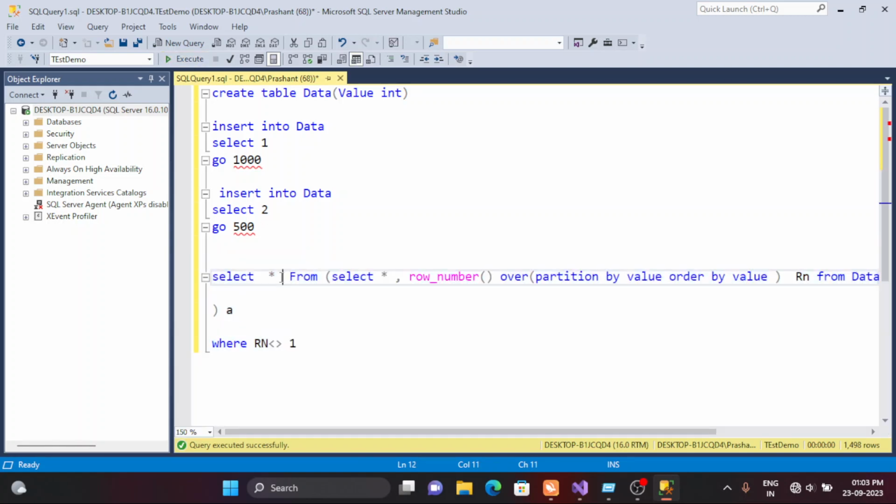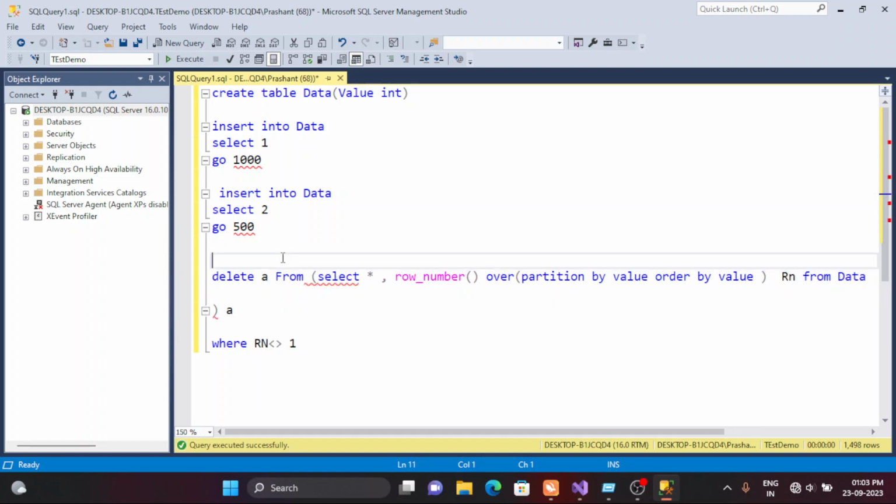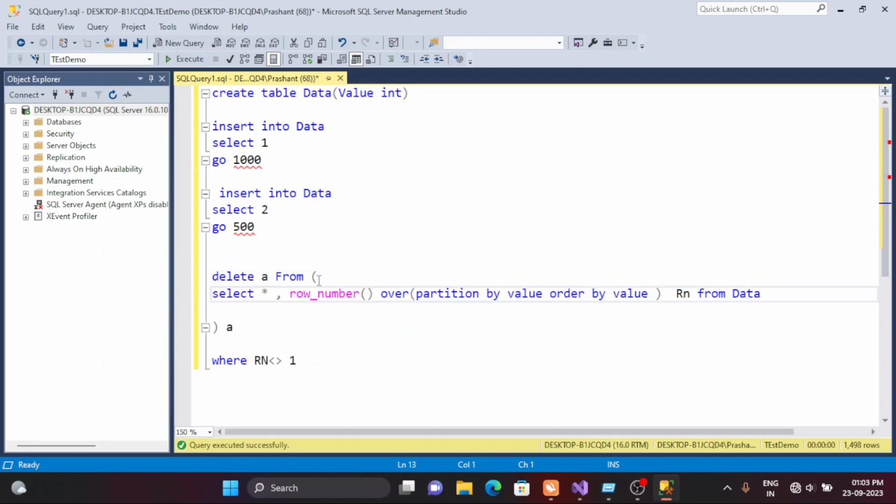So we want to delete it now. Let's delete it. Now let's see what will happen. Something has been removed, right? 1,498 rows have been removed.